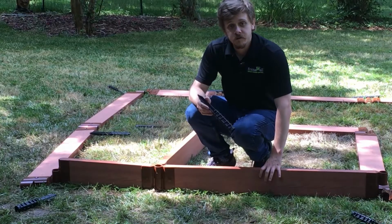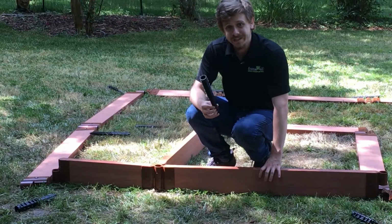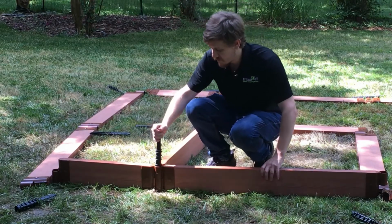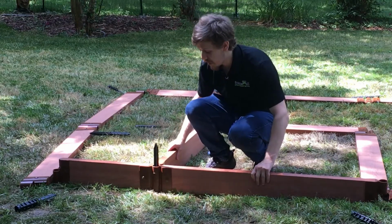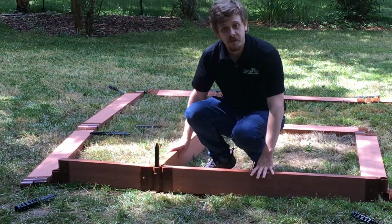Connect the joints for the first level of your design using stacking stakes facing upside down. This will allow you to keep your joints together while also being able to make adjustments to that base frame.